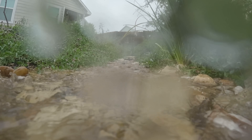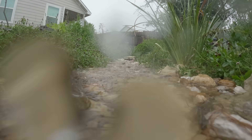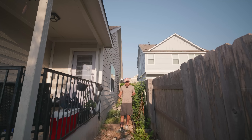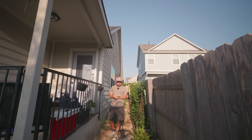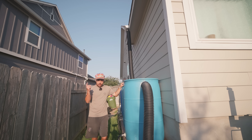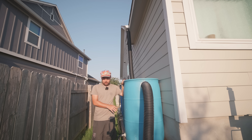Before we get into the floods and rain and how our berm and soil system performed, let's take a quick look at how this all works. In my yard, water comes from two main sources, mostly from the roof, and they come off two different sections — one here and here. Ignore all of this for now; this is something we're going to cover in a later episode.